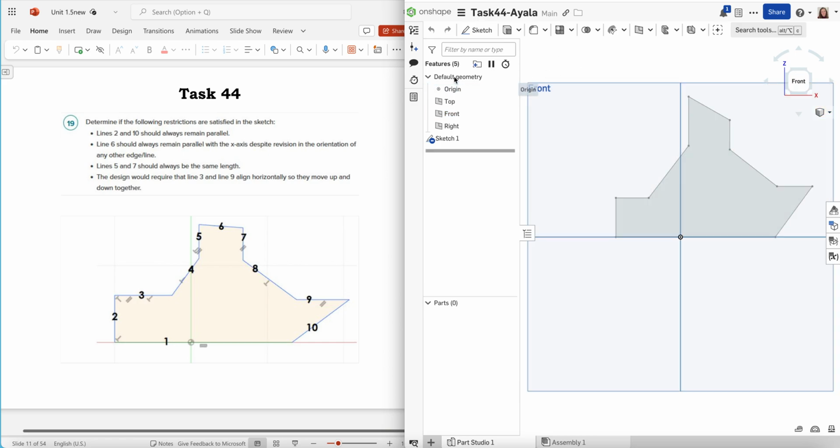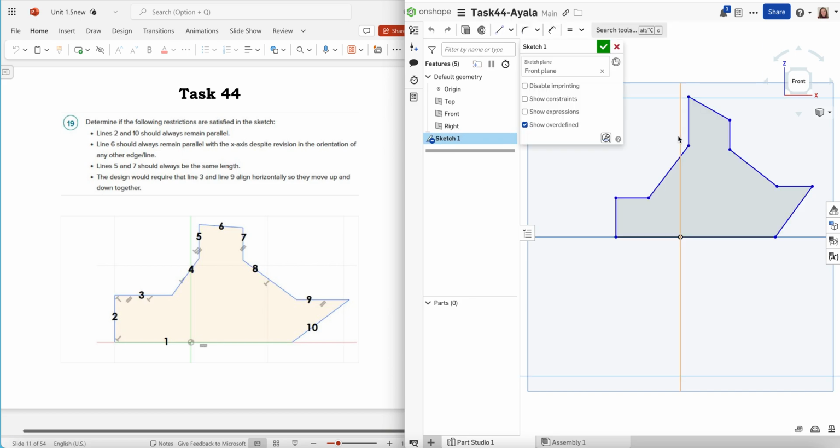If you haven't already, you can double click on sketch 1 and that takes you to the sketch we made. We're going to show constraints so that we can see the constraints as we're making them. And when you submit your file, you of course want the constraints to be showing.